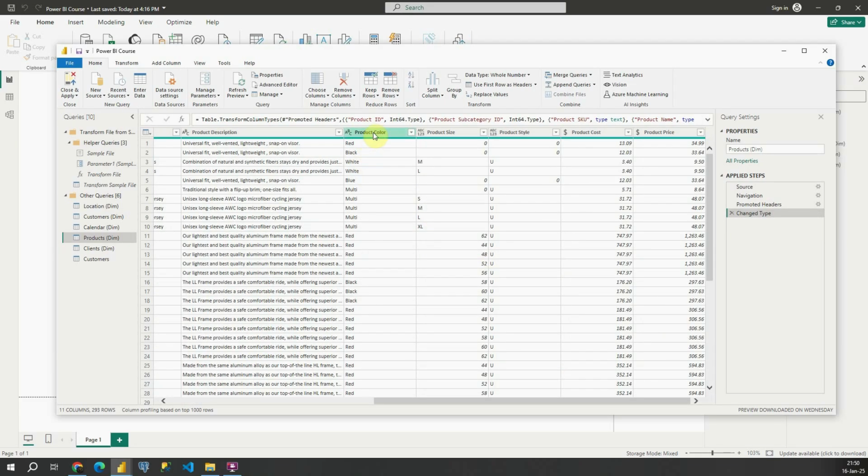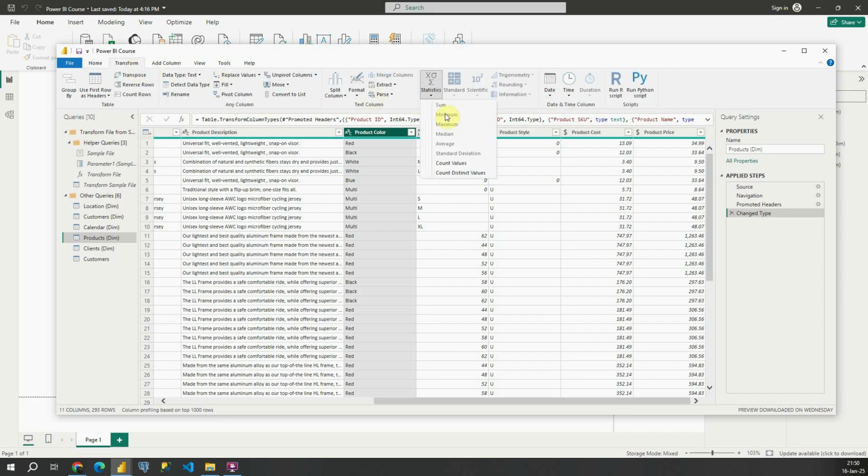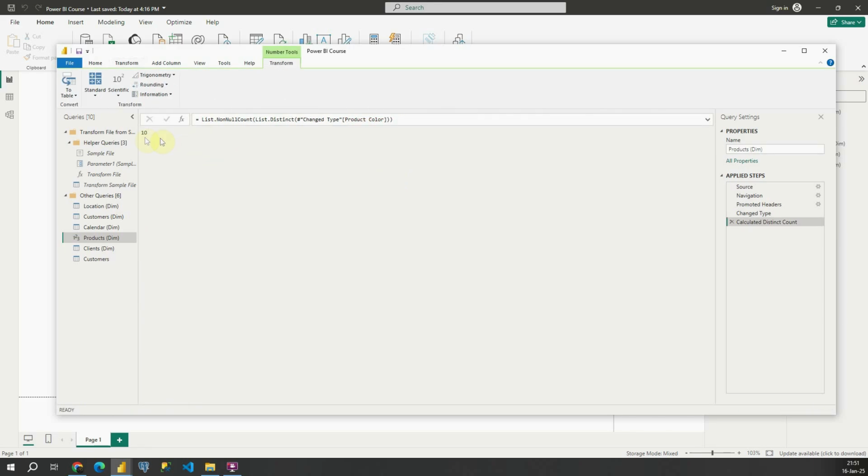And let's go to, for example, product color. Now, if I go to transform and then statistics, we cannot use mean, max, median, average and so on. We cannot use these functions because this is text value. So we cannot sum text value. We can only perform these calculations on numerical values. In these text columns, we can only count number of values. So basically this will provide us number of rows that we have in our data set. And this will show us what are the different colors that we have for our products. So let's click on this one. And basically we will be able to see that we have 10 colors for our products. Now let's go back to our table.